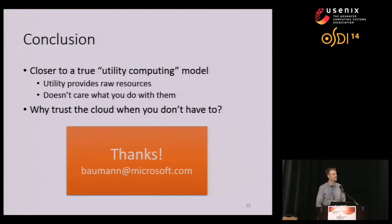Ed Bugnion, EPFL. Intel introduced VT-x without extended page tables back in the day. And if I understand correctly, now they're introducing SGX without support for extended page tables today. Is that a fair analogy? What do you mean by extended page tables? Well, the nested page tables, what Intel calls extended page tables. Oh, SGX works inside a VMX guest. Is that what you're asking?